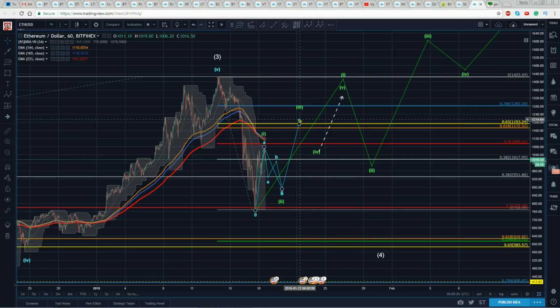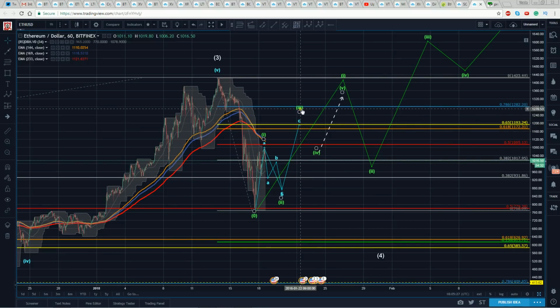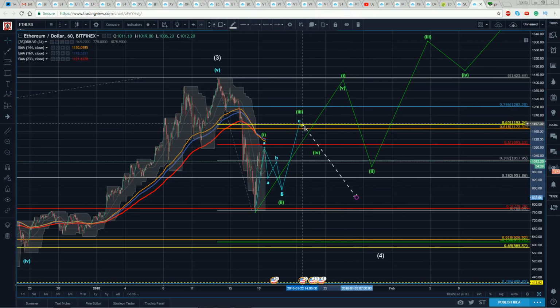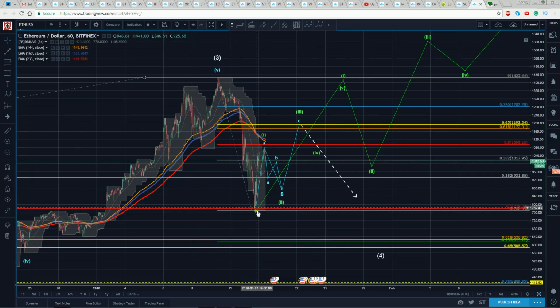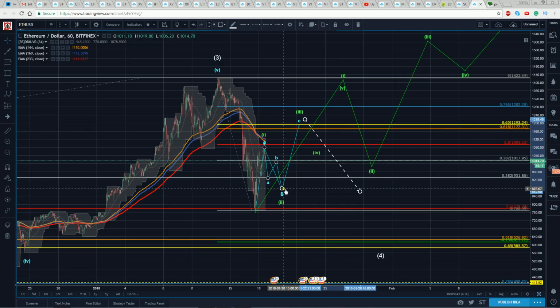My instincts would tell me that likely that's going to be a B wave and that we're going to end up going back down. That would be my read, based on a lot of years of doing this, that this is not complete. It's not enough, right, to complete that giant third. But, listen, I'm wrong all the time. That's why sure as hell I'm going to have a stop on that.